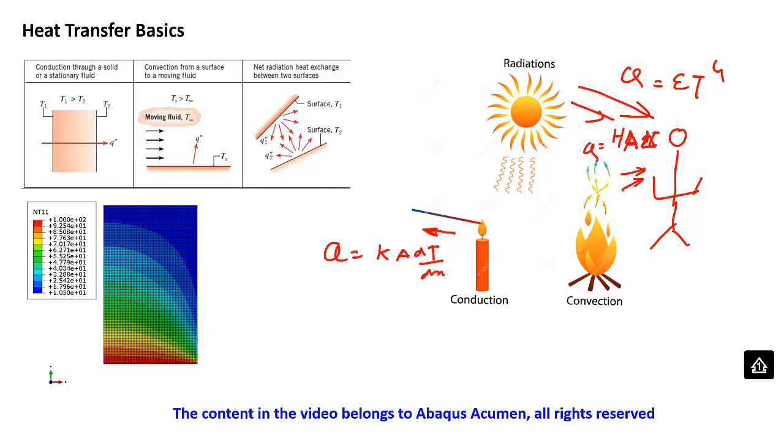This is exactly what they are saying. If anything transfers through a solid, like heat transferring through copper or steel or wood or soil, those are purely by conduction. If moving air comes, or there is a fan going on and you sit under the fan, then this is a convection heat transfer coefficient. So H A delta T is going to govern this.